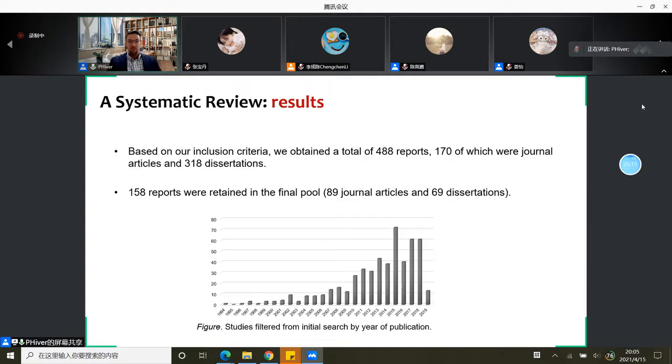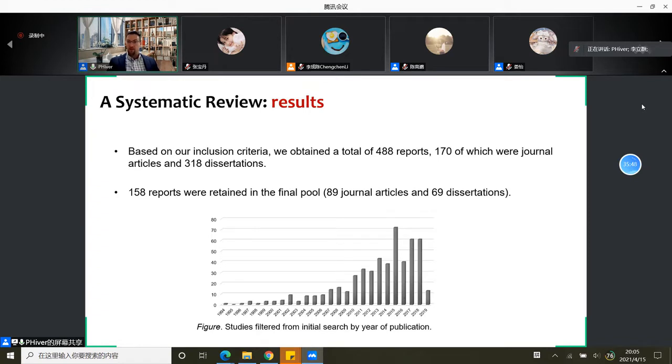So then we narrowed it down to 400 plus reports, and we inspected these manually. And then we kept only 158 reports that satisfied all 5 criteria. And you can see from this graph here the year-by-year breakdown of complexity theory research in our field. Our team coded these reports, and we used a detailed scheme that included things like study design, study length, and study limitations. So let me share what we found.